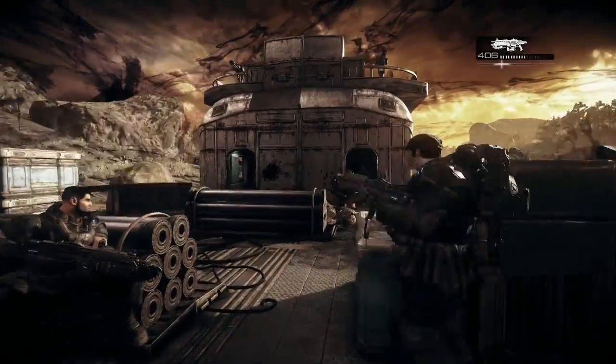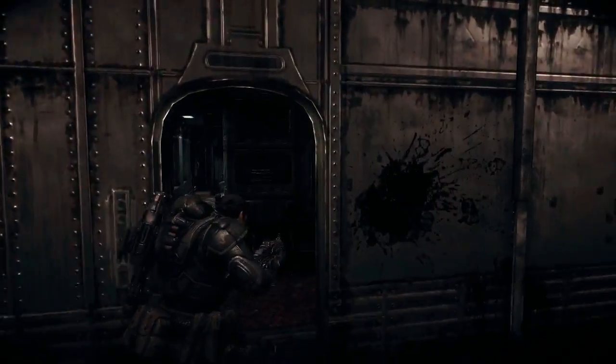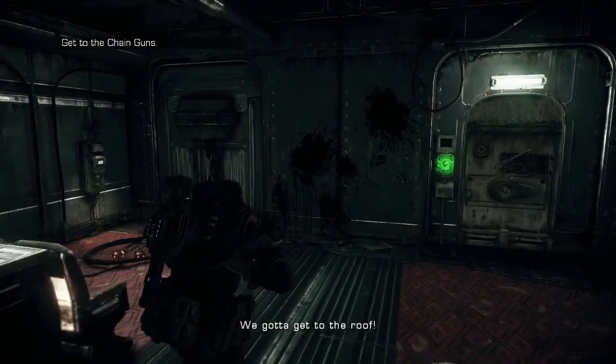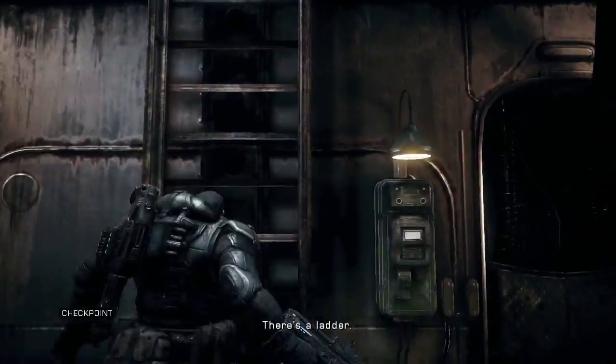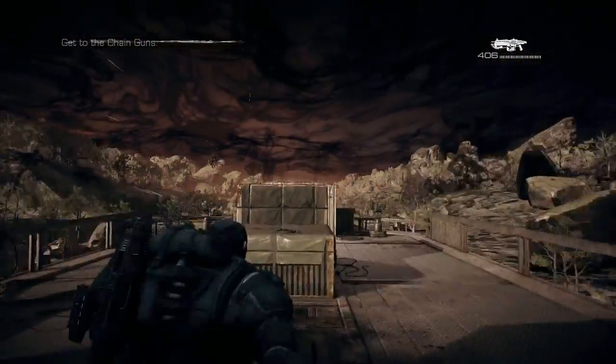Okay, then he just like floats in the air a few seconds before falling. Let's like keep moving. Wild E. Coyote. Why are those ones wearing goggles? I don't get that. Delta, good news. You've got chain guns on the roof of your car. Gotta get to the roof! There we go. There's a ladder. I'm on it. Watch our back.